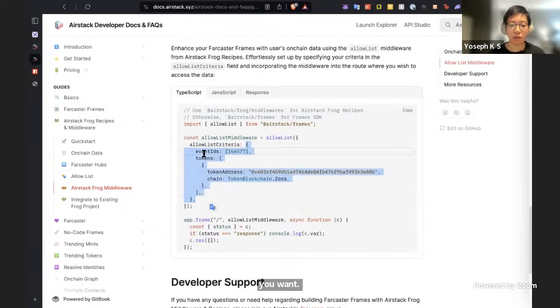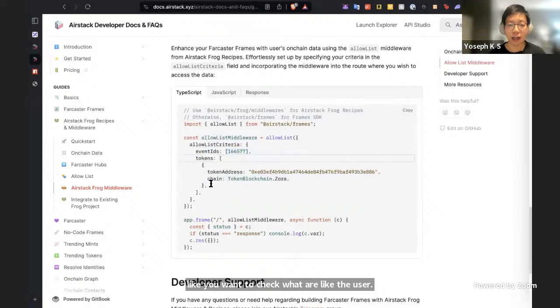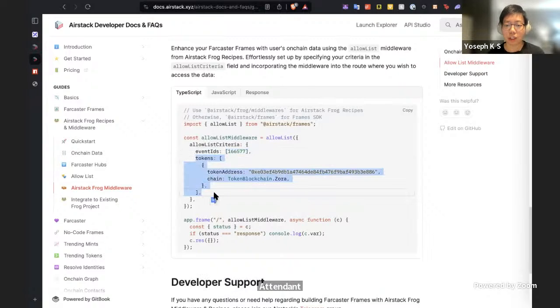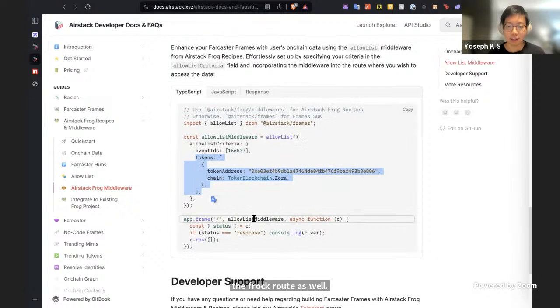For example, you want to check whether the user attended these event IDs and holds these tokens on Zora, then you can define this allow list middleware and insert it into the Frog route directly right there, just as easily as that.